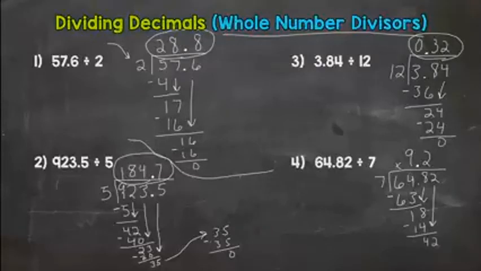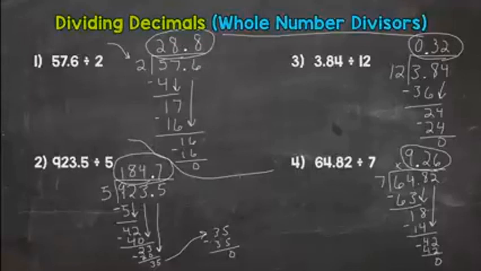And hopefully you're noticing 42 and 7 are compatible here. 7's going to hit 42. I can get a whole number here for how many groups of 7 I can pull out of 42. And 7 times 6. 6 groups of 7. 42 divided by 7 is 6. So 6 times 7 is 42. I subtract 0. So my answer would be 9 and 26 hundredths.